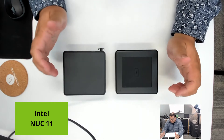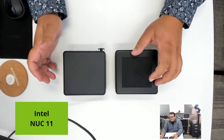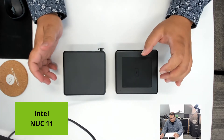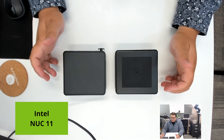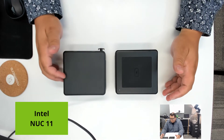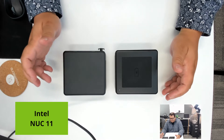I have a comparison between two NUC 11 units. Here I have the NUC 11 Panther Canyon system. I was able to get a pre-production sample prior to that release being pulled in North America, and I see a lot of questions online about what it is and what the differences are. I'd like to answer that against a Tiger Canyon unit, which is originally a commercial SKU but is being positioned as the replacement for North America, or as a pro unit.